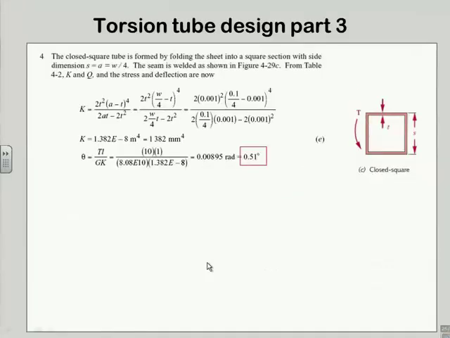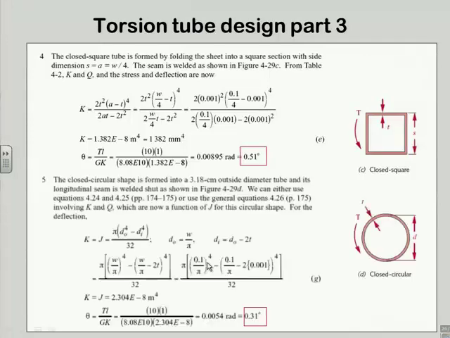Now I get my welder going, and I take the square one, and I bend that up, and I weld it together. Now I load it, and I get 1/2 of 1 degree. That's dramatic. I went from 214 to a half, a factor of 400 plus, by the simple act of making it a closed shape. Okay, and that's the key to torsion resistance. Now I take my circle and weld it, and I'm down to 1/3 of a degree. And that was 220 degrees. So I've gone from 220 to 0.31, a factor of 600 or something like that.